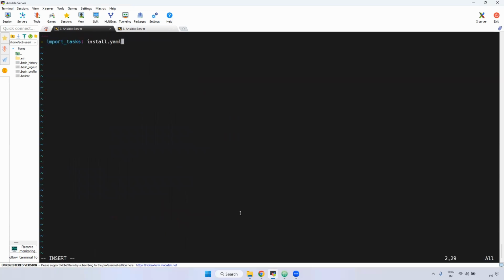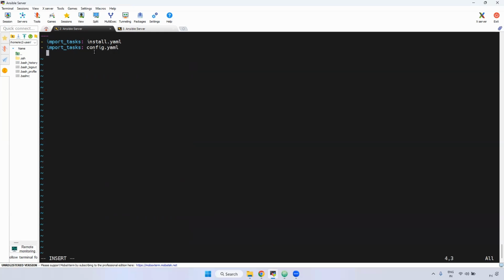Insert mode. Remember, this hyphen should start, space, import underscore tasks. What is the use of import_tasks? Inside the tasks directory, if you have multiple tasks, you can import them here using import_tasks. Next one is config.yml.